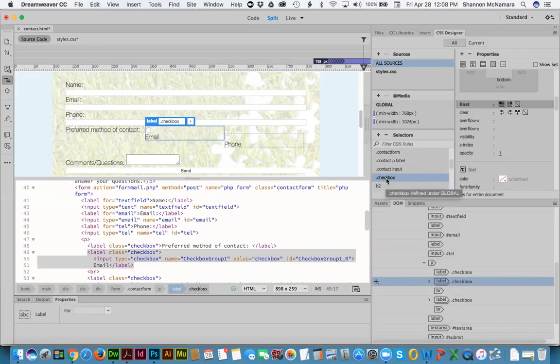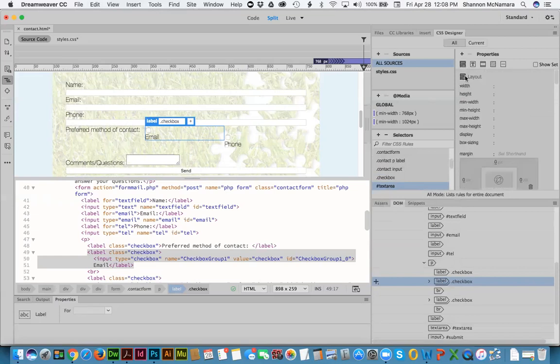All right, next we need to make a selector and name it hashtag text area. And for this one, let's go to width, 100%. And I want my height to be 200 pixels.